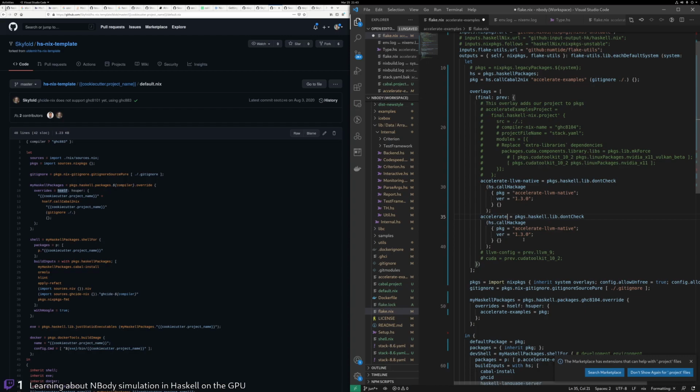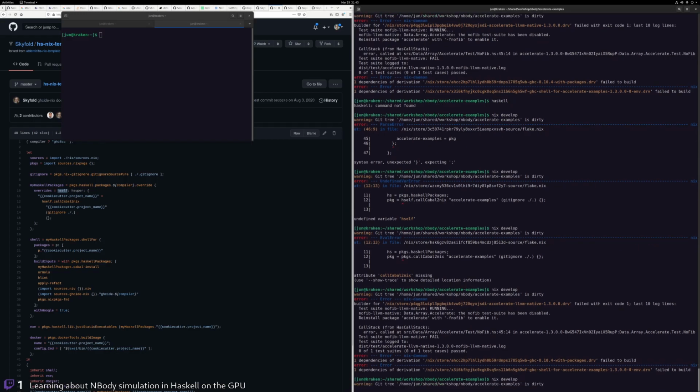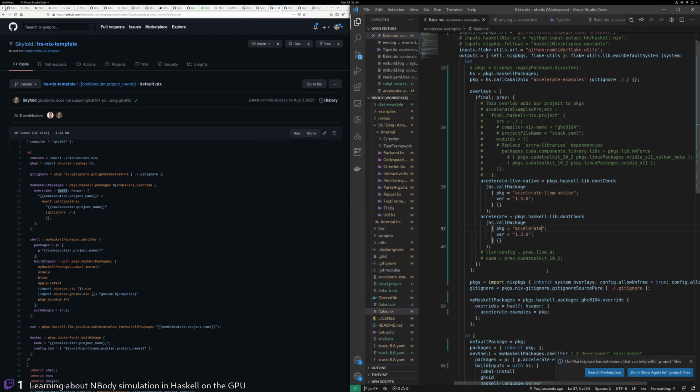So let's just do that and then that. It seems to be rebuilding CUDA. I'm not sure about the reason why it's rebuilding here. It's a bit strange.